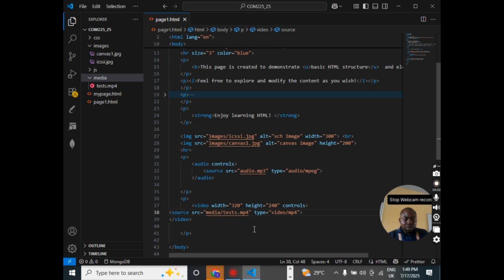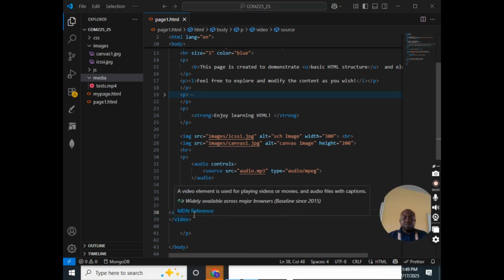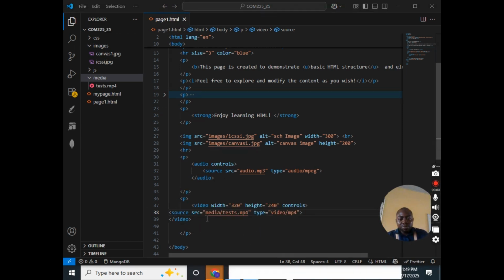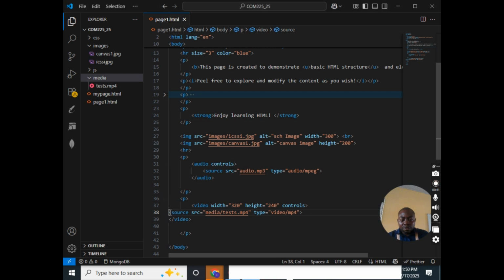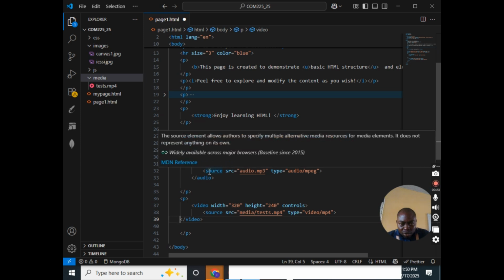Save it and let's go and view. If it is for a video tag, then it's going to import only video. It's looking the same thing. Look at what we have here for audio.